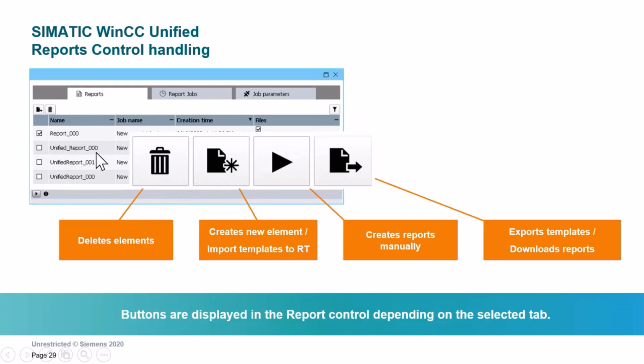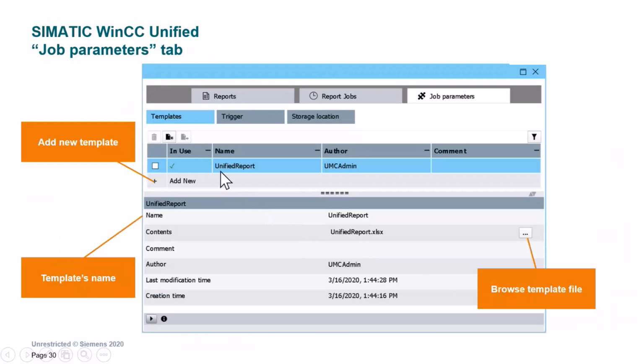When we navigate to the Reports area, you'll notice various options at the top and bottom. These symbols maintain consistent meanings across all screens. For instance, one symbol represents the delete element function. A great feature of this system is that it prevents you from accidentally deleting elements used in templates. You also can create new elements here, though they will likely require configuration. If you create new elements, the play button allows you to trigger a report manually. Lastly, there's an export button, which enables you to export different features of the report control.